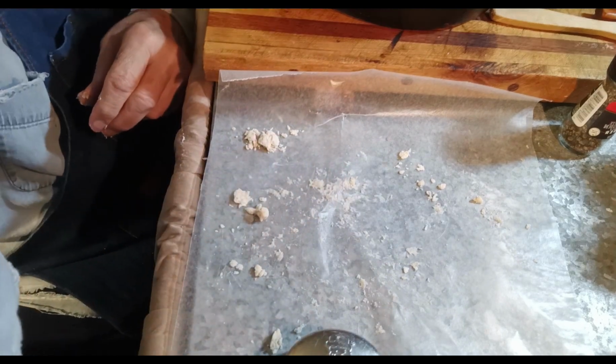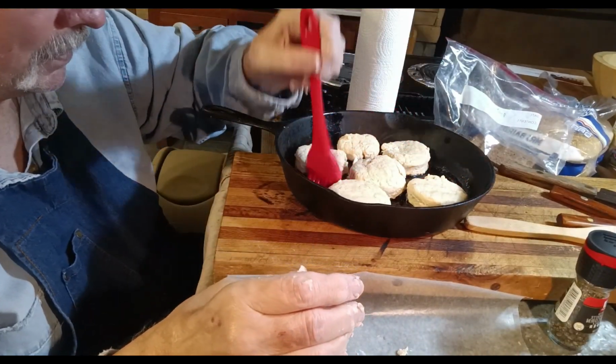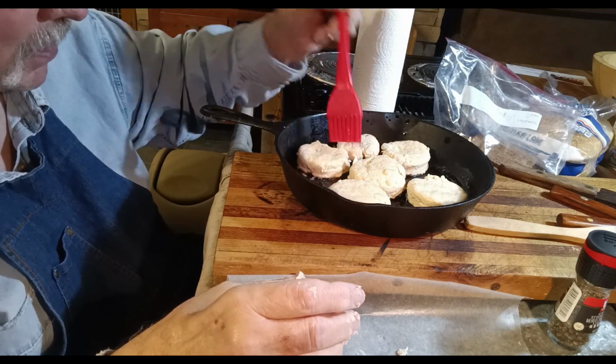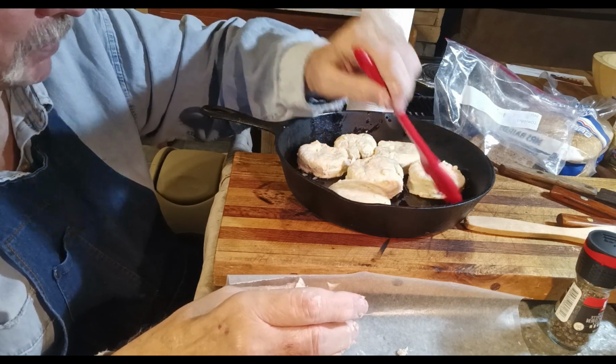If you can see that or not. No, I didn't think you could. See where I've been putting them there. So, I've got melted butter in here. The skillet is not hot, it's just warm. And I'm taking this melted butter.